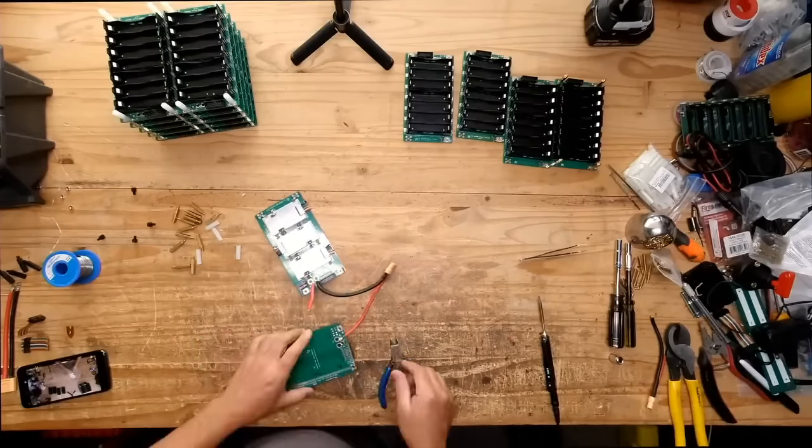So right now it's got the external battery, right? So it should have around 2 kilowatt hours. So let's see how much energy we can actually remove from it. If it goes over 1 kilowatt hour, then we won. And it should be somewhere around almost 2. So, here goes nothing. Okay, update on this guy. Look at that. We successfully have removed 1.5 kilowatt hours off of this system here.